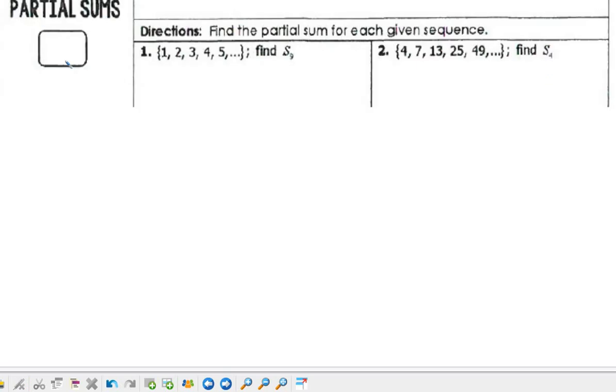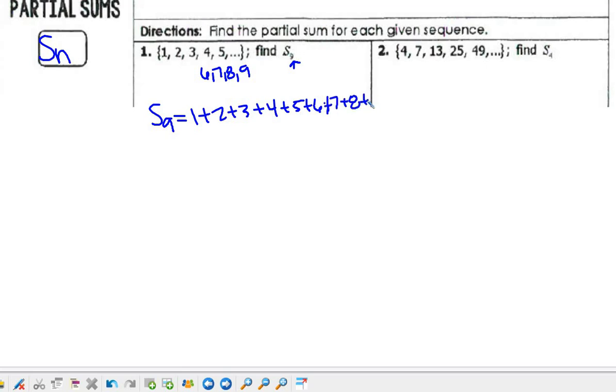So a partial sum is denoted with an S sub n, and it just wants you to find the sum of the first, for instance, 9 terms. Clearly I don't have the first 9 terms, but we can find them rather simply. S sub 9 is literally the sum of 1 plus 2 plus 3 plus 4 plus 5 plus 6 plus 7 plus 8 plus 9, which you can tap into your calculator, and you get 45. Tedious, I am aware, but necessary.